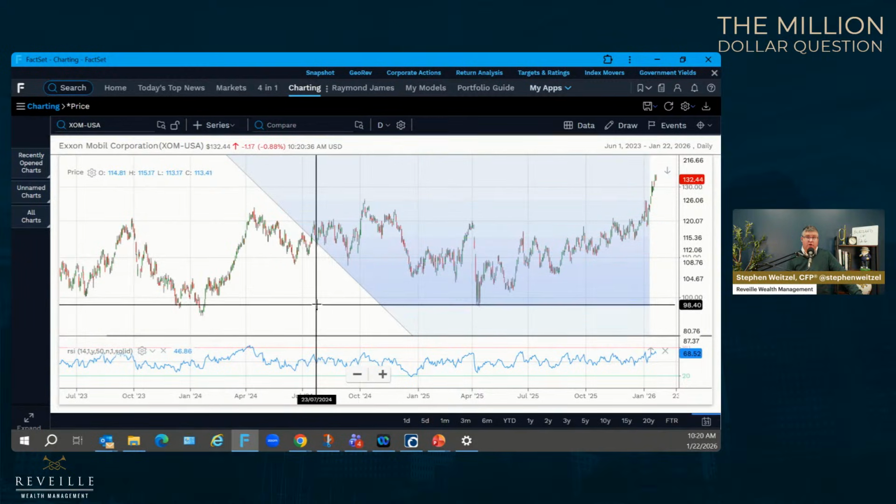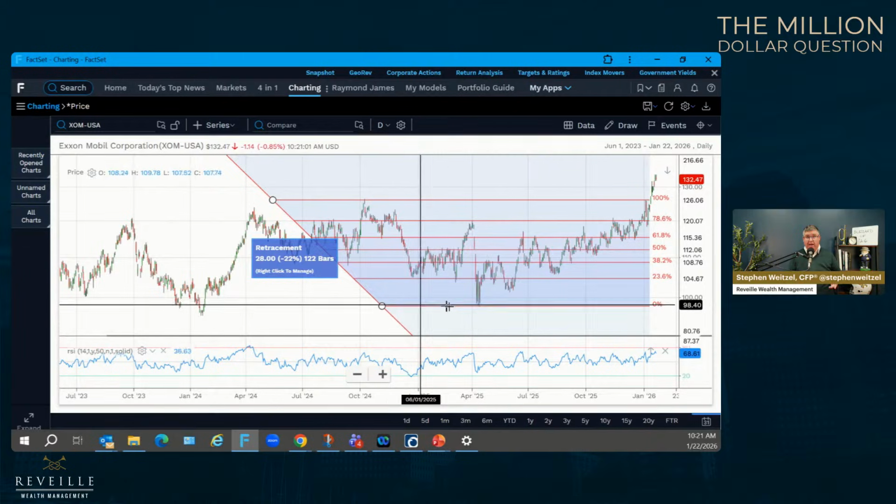Well, we see here we're looking at a daily chart of Exxon that, just south of $100, was kind of where that stock stopped going down back in late '23, early '24. Is it a surprise that in the tariff tantrum sell-off that we saw in April of last year the stock found support at effectively the same level? No, right? That's polarity. That's prior resistance turning into support.